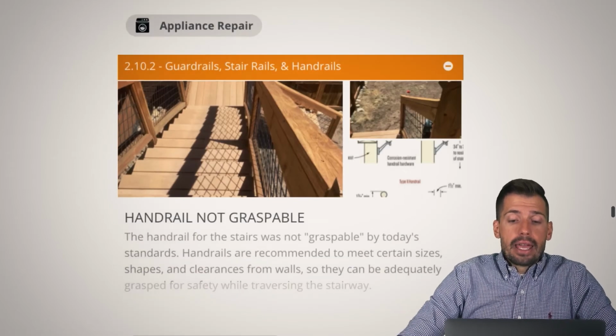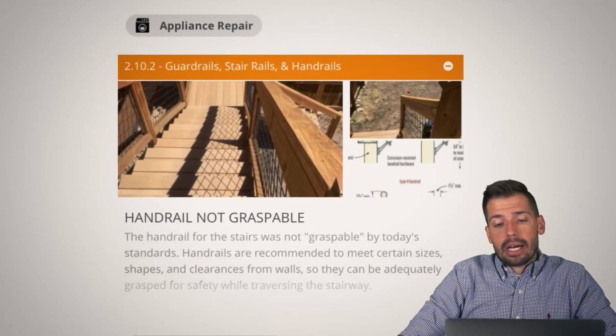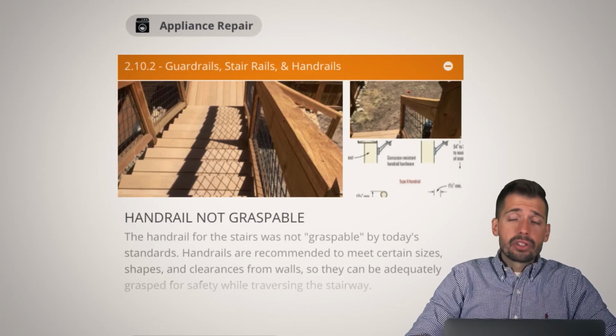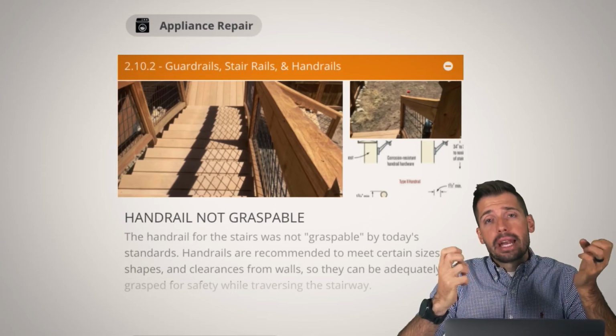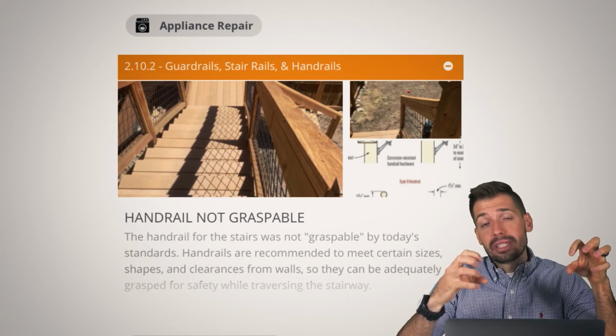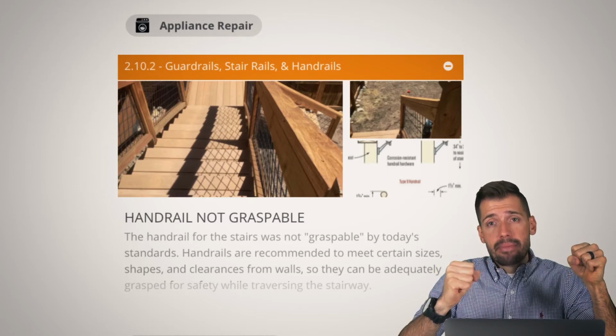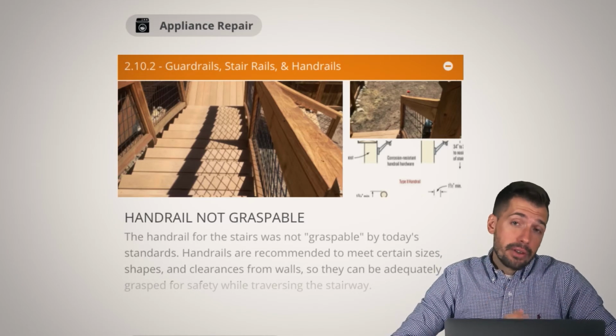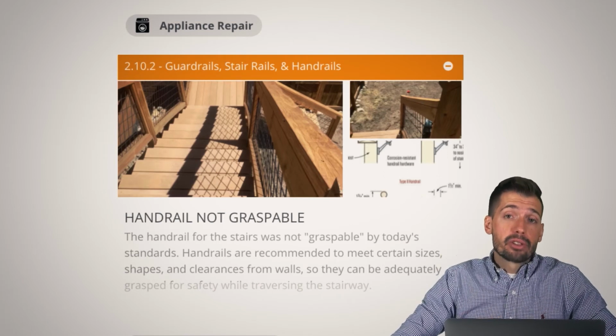All right. Handrail, guardrail not graspable, or handrail not graspable. So basically on this, think of yourself as an arthritic 90-year-old version of yourself. Can you grab onto that in a moment's notice, in a panic, unexpectedly, and be able to grab onto that railing and not take a header all the way down the stairs? If you answered no to that question, then your handrails are probably not graspable.